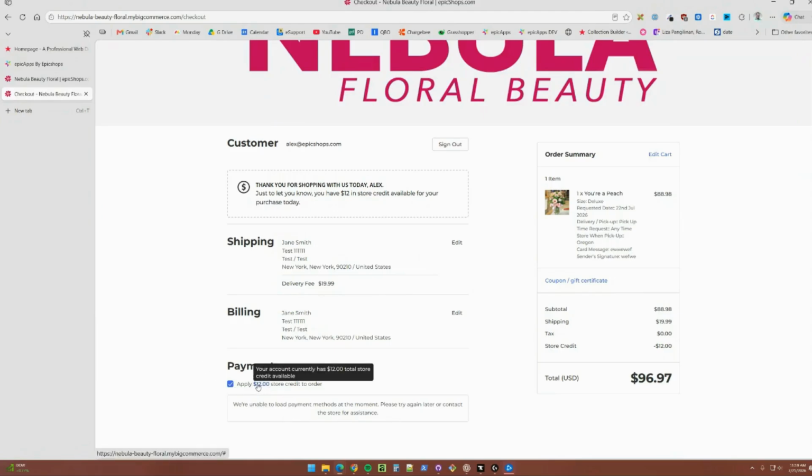So see, it says $12 there. Notice it says store credit $12, but maybe Alex wants to save it all up until she gets like $1 million and then put you out of business. Oh, just kidding. So you can uncheck that and now it's gone, so Alex can do that. I think there's an option in BigCommerce where you can turn this off so it can't put you out of business.